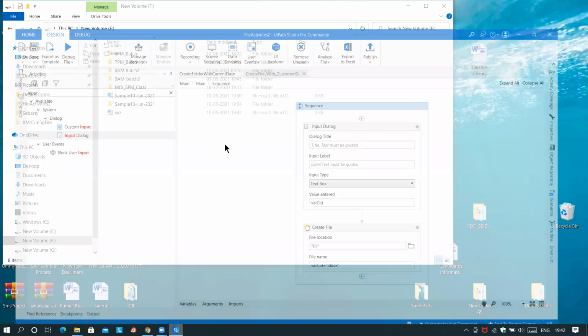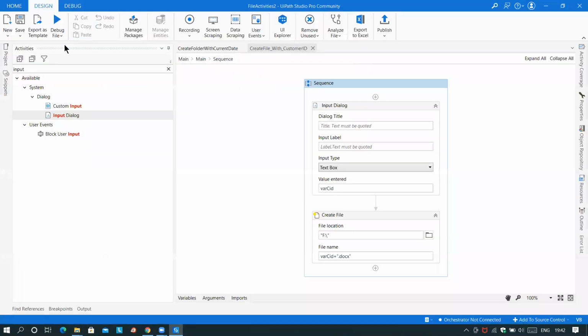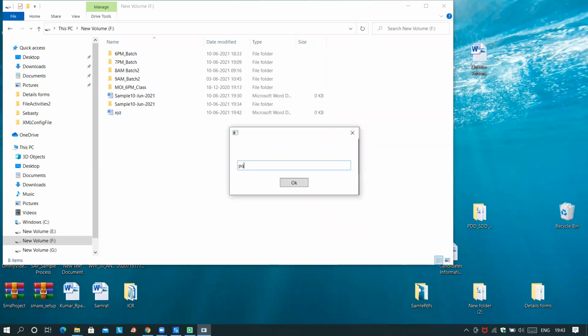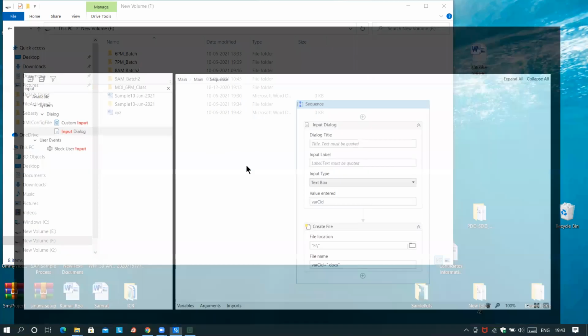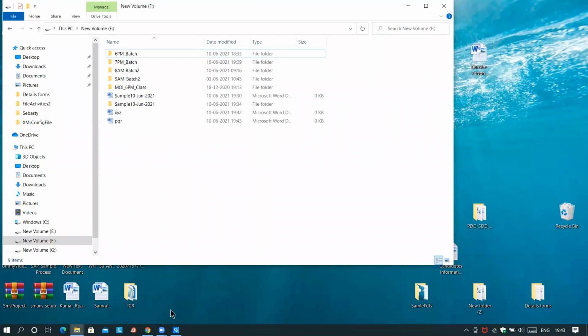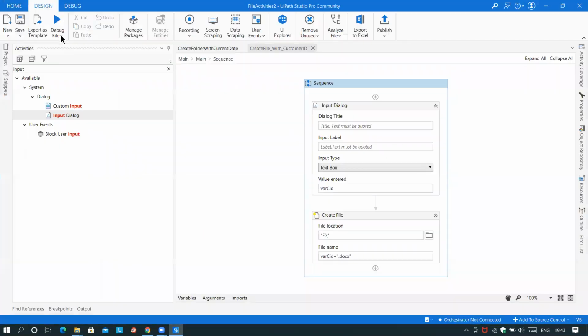Again, I want to run it again. Click here, run this file. Right now, PQR. Right now, it created that PQR file. Again, I want to run it.